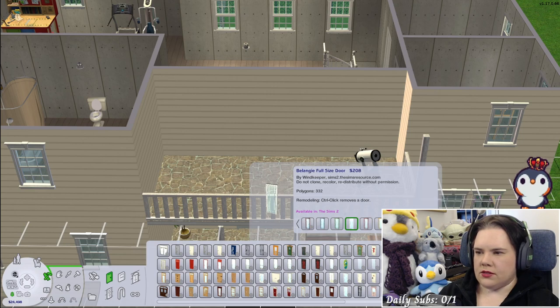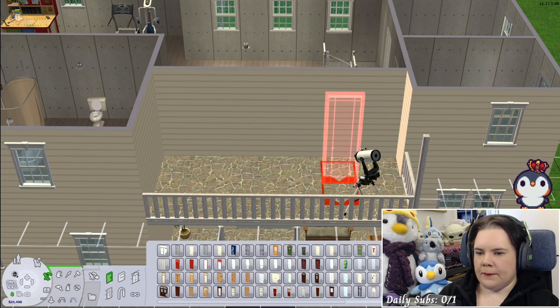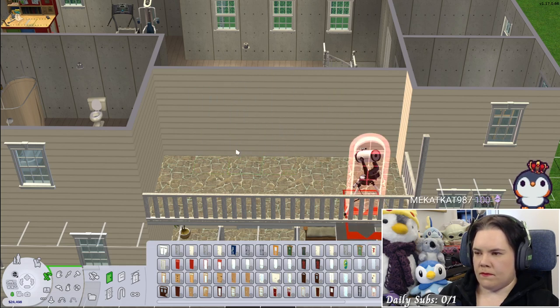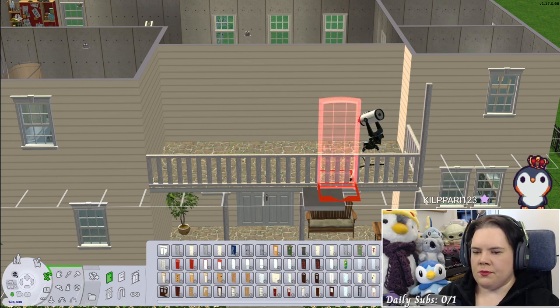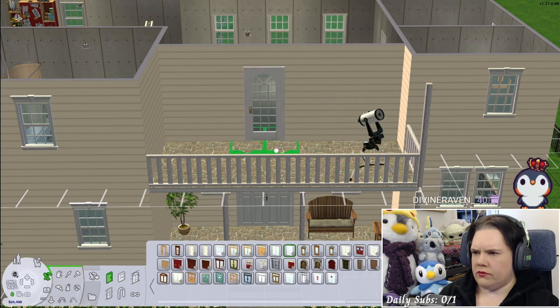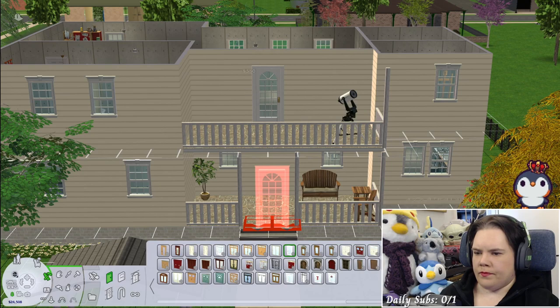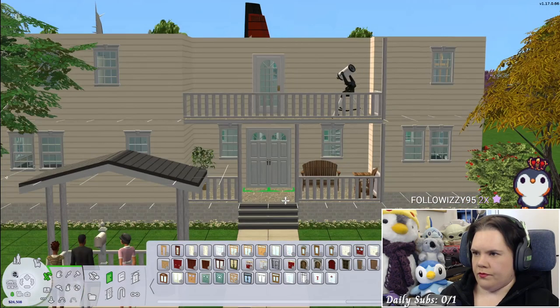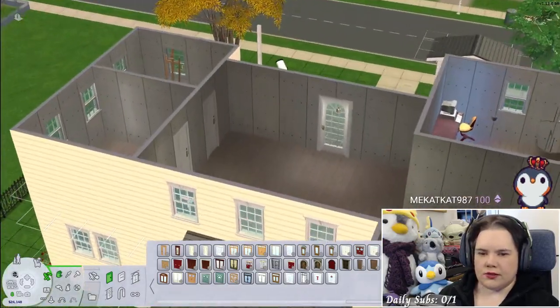Oh, that would be nice. I haven't used this in ages. I don't think there's a matching two-tile door like that, though. Is there? Okay, I like that. There we go. That works.